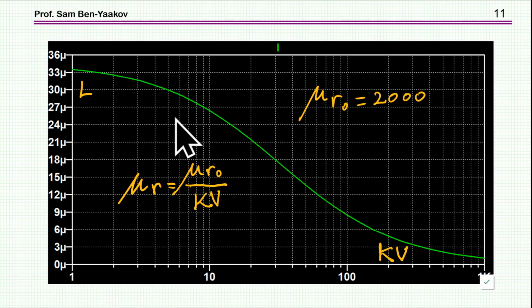And here is the result. We see here the inductance as a function of this change. This is a change in the permeability, as I've said. The original permeability here is 2000, and here it's like 200, and this is 20, and then it goes down even lower. And we see the inductance going from the nominal, or maximum, value of about 33, and then it goes down. This is with the initial permeability of 2000 with the structure that I've shown. This is of course just an example, and there are many other options to build this variable inductor.